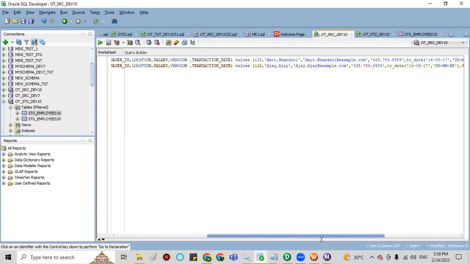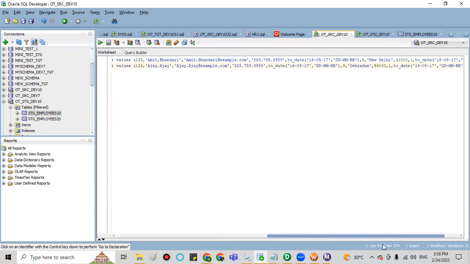Change means I will add one extra date with maximum date. I'm giving here 127, or 130 and 131.